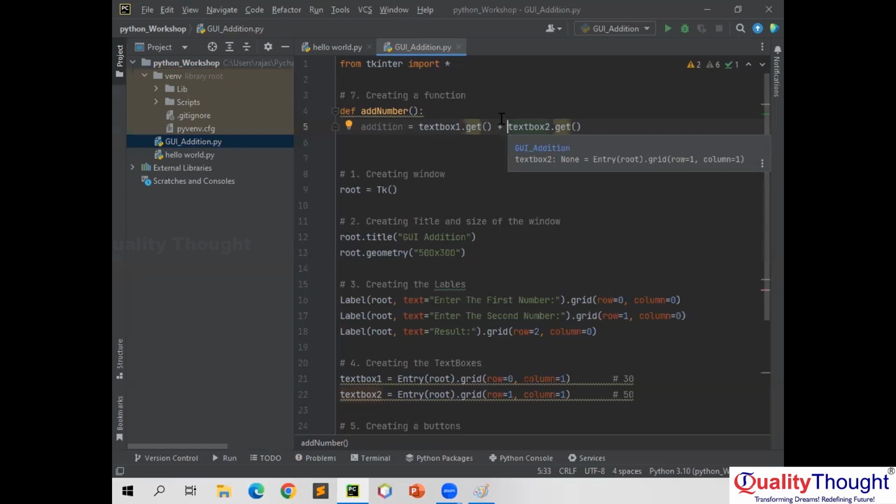You know what is meant by data types? Sorry? Integer. It's not exactly integer. Data type is nothing but what kind of information you are providing. The information is in the form of numbers or strings, or you're providing it in the form of decimal numbers. So here I need to declare the particular number.